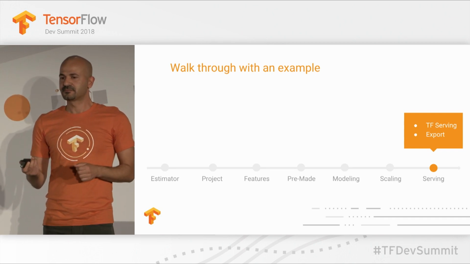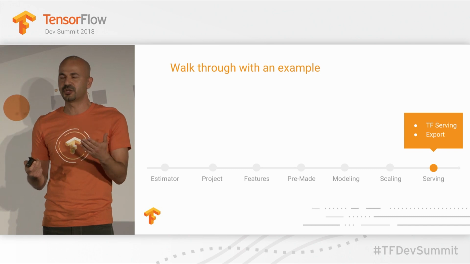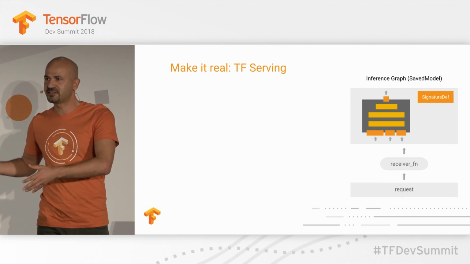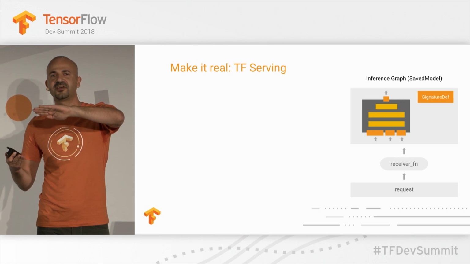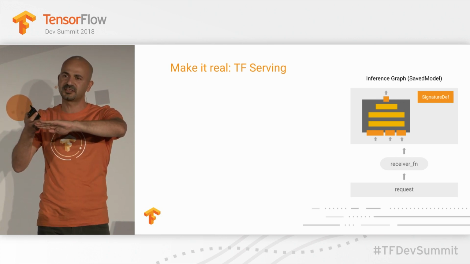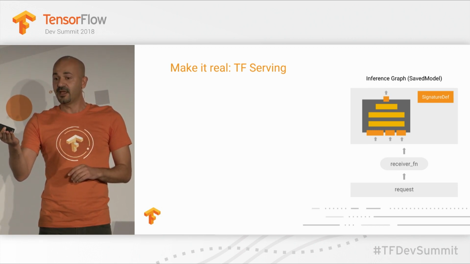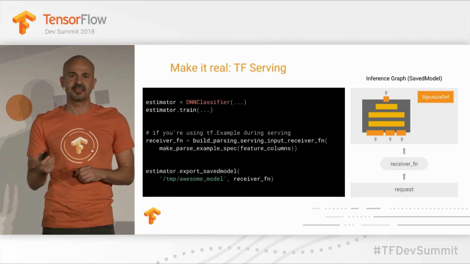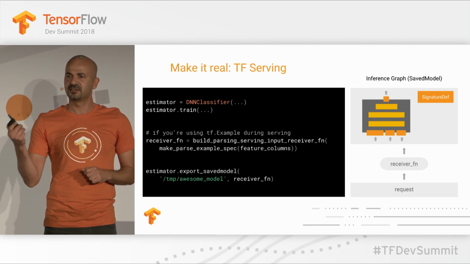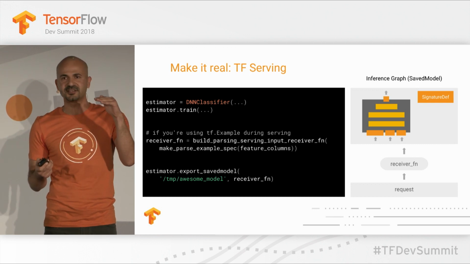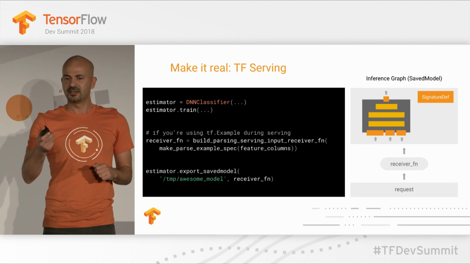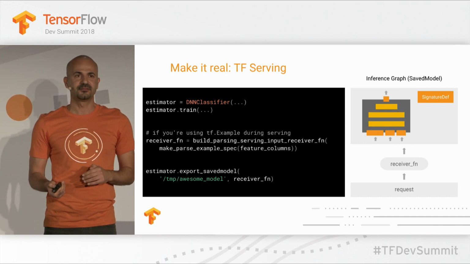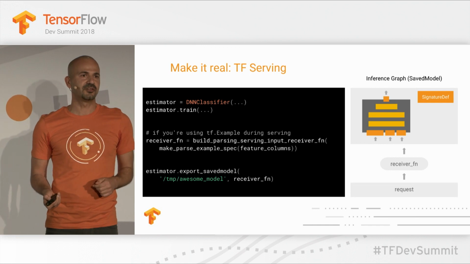To use this in your production, you need to export, or you need to serve. And we recommend you use TF Serving. At serving time, instead of reading data from files, you have a request. And you need to define the receiver function, which defines how to connect that request to the model. And after that, what will be the output of that model is defined by the signature definition. So here, again, a couple of lines of code. You will export your trained model in a TF Serving friendly way. For example, if your request is tf.example proto, you can use this utility function to get your receiver function. And then you can use export saved model so that it will be used by TF Serving.